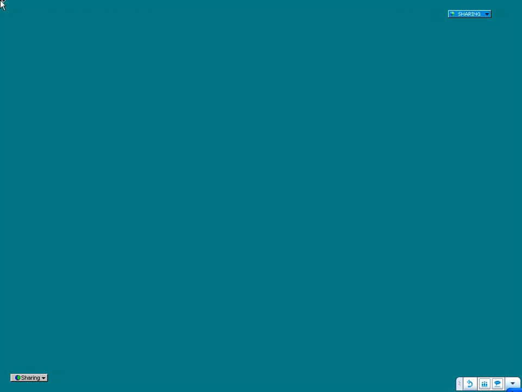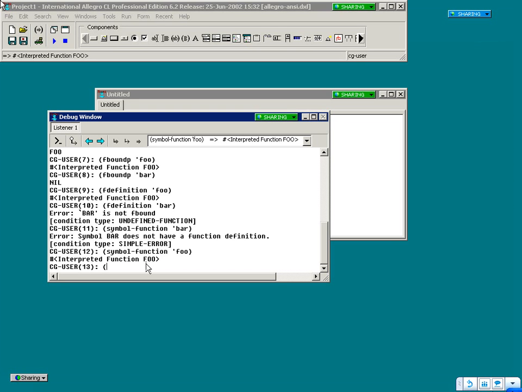So we have some function definitions. So let's go. I've forgotten the name of the function. Is that it? No. What is it? Symbol function definition, something like that.